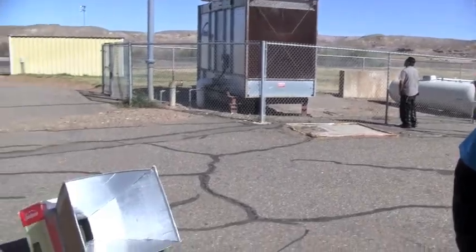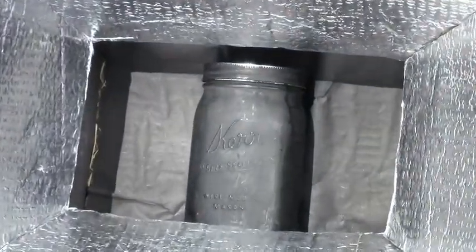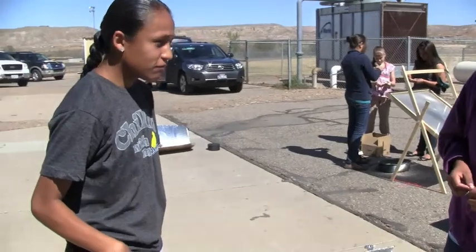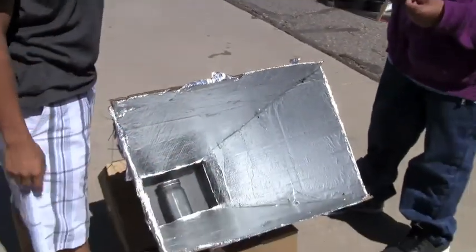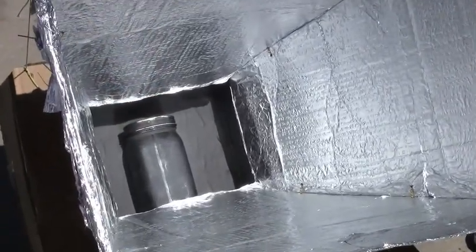Hello, I'm Skylar and this is my solar oven. I'm warming up some soup. All the sun goes into the panels, which reflects into the baking chamber, and the bottle is black so it can trap the heat. The sun is reflecting off the panels, which are made out of aluminum foil. It goes all the way down to the center. We're cooking soup because it's really sunny out and it's really hot.